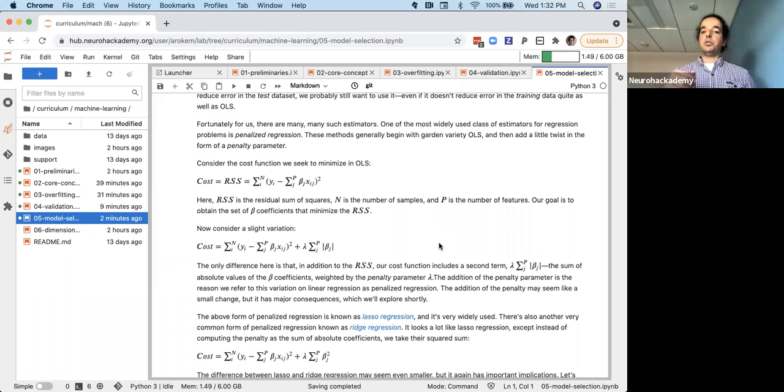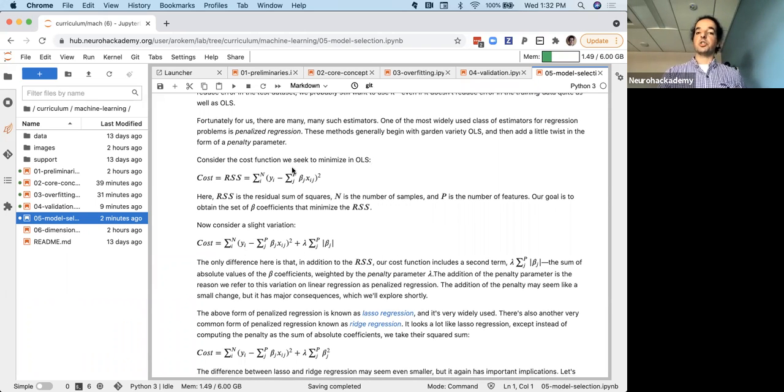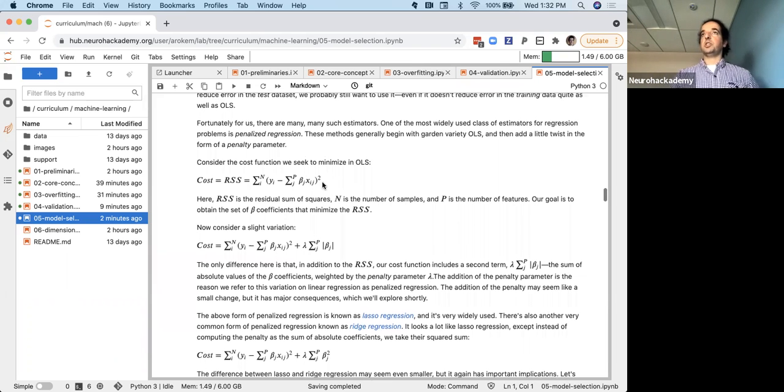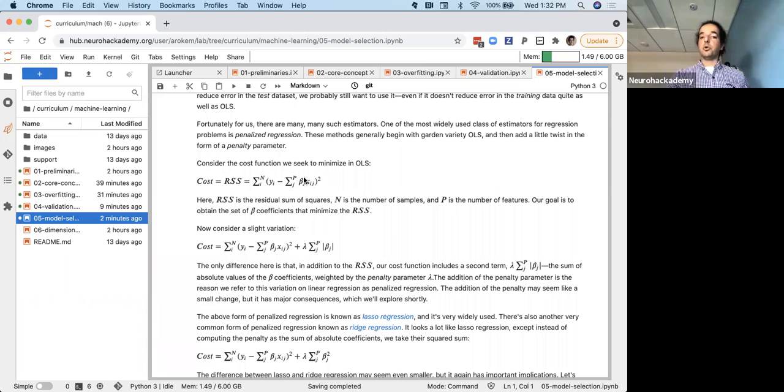But in addition to the ordinary least squares cost function, which is written out here in detail: the ordinary least squares cost function is, find me beta coefficients, the coefficients on the features, such that the linear sum of the coefficients by the data is as close as possible to each one of the observations. For each one of the observations, square that and sum that, and we call that the residual sum of squares.